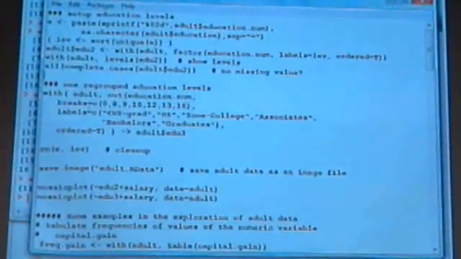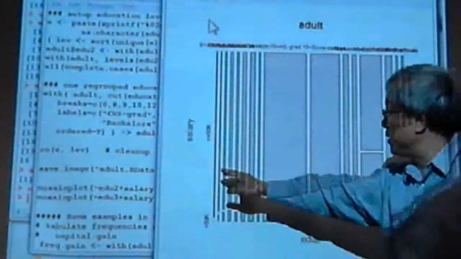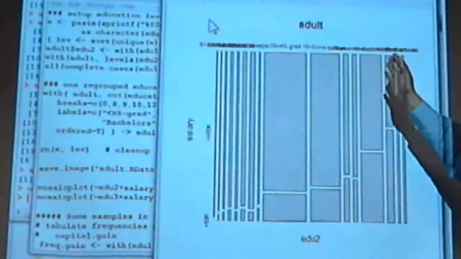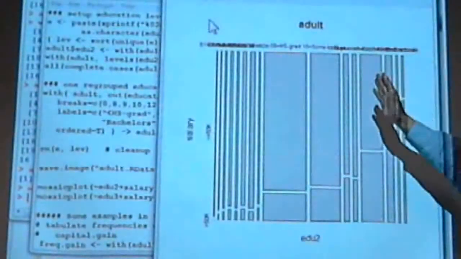Before I look at the second one, let's do this. Look at this mosaic plot of this EDU2. You regenerate it, right? Without regrouping, okay, so this is the result. And now this is in right order, okay? This is according to the year of the level of education, right?